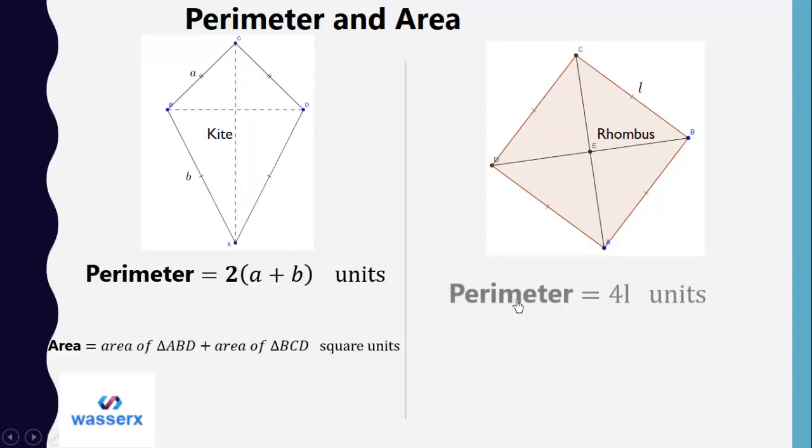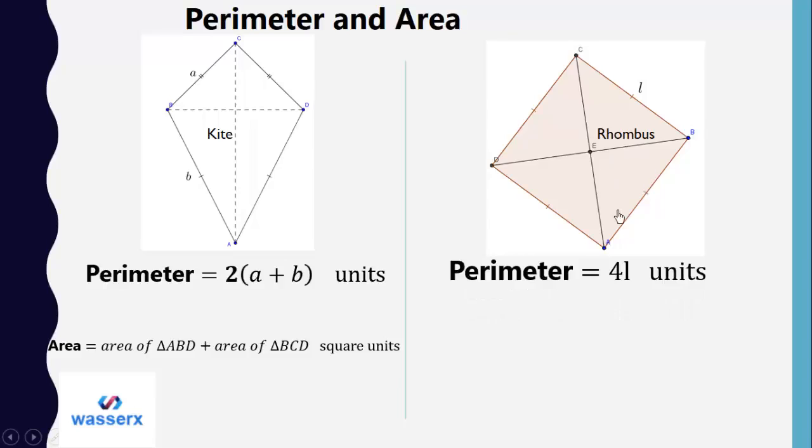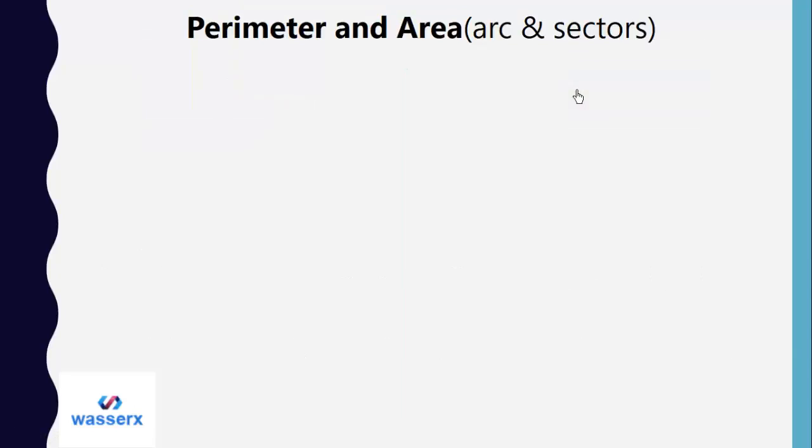The same thing applies to the rhombus. So the perimeter is the distance around, then the area is finding the area of the triangle, any one of them, then multiply by 2. So let's say area is triangle ABD by 2. So you know the diagonals. If you take this diagonal, half of it will be this, then this will become your vertical height. So find the area of this, multiply by 2 to get the area of the rhombus.